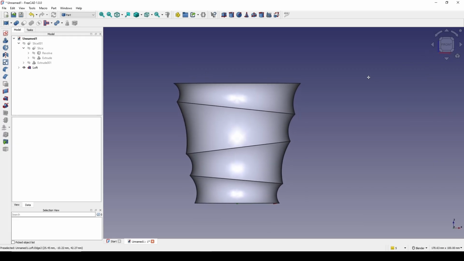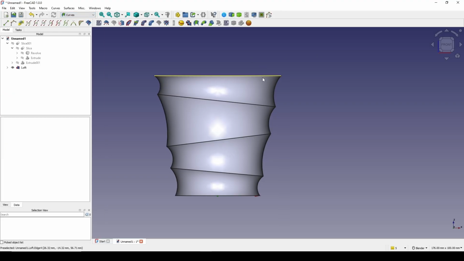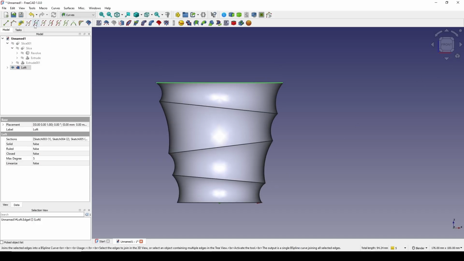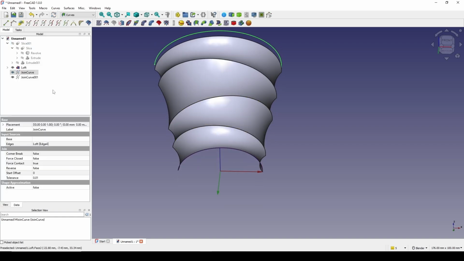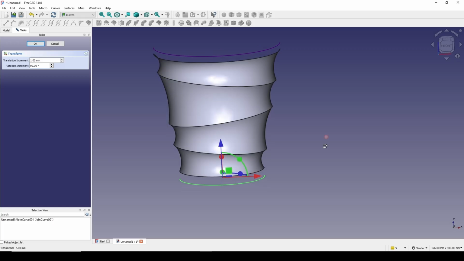Go to the front view. Let me go to the curves workbench. Alright, so in the curves workbench, I will select this curve. And let's go to the choice curve to create another copy of this curve. Doing the same down in the bottom and selecting this choice curve transform and move this one up somewhere around here, and I click OK. Doing the same with the choice curve 001 and move this one down to about here. Click OK.